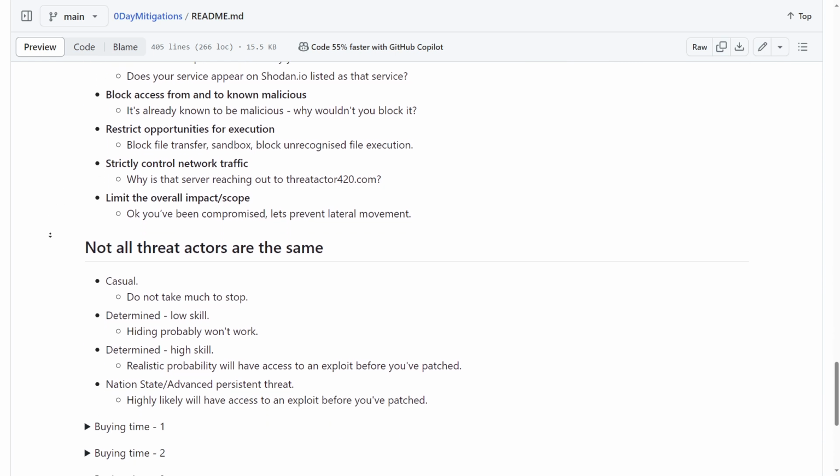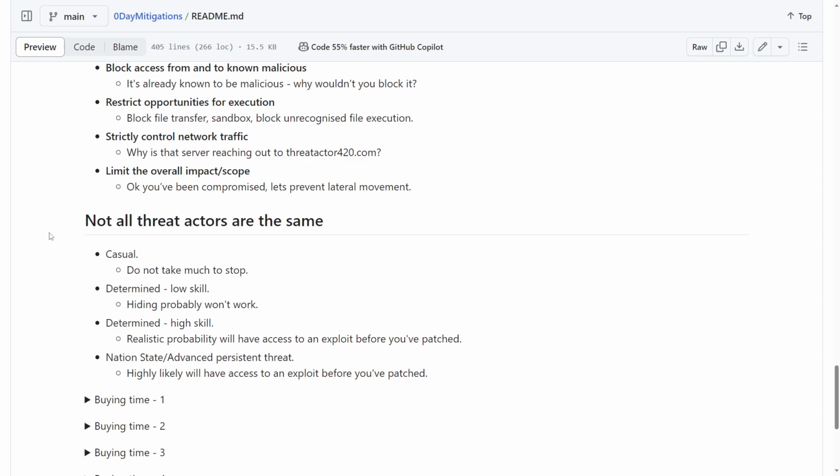And then finally, limit the overall scope and impact of that threat actor. I have been to a few too many places now where they have one gigantic, nice /22 block of the internet, and that's one single network. And in there are domain controllers, file and print servers, and web servers, and VPN servers. And they're all swimming in the same subnet with no segmentation and segregation between them. Why is that still being done? There are plenty of trickery ways that we can make that still happen, so they're all still in the same subnet, and then secure the traffic between different devices. We'll have a look at that.